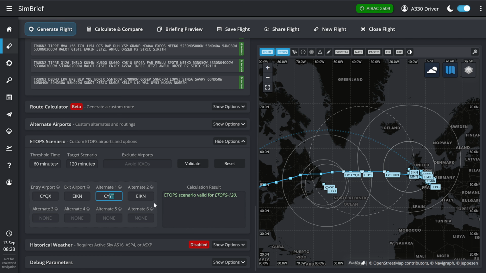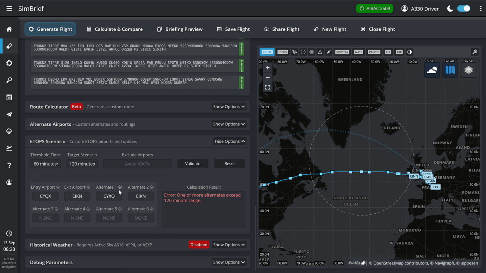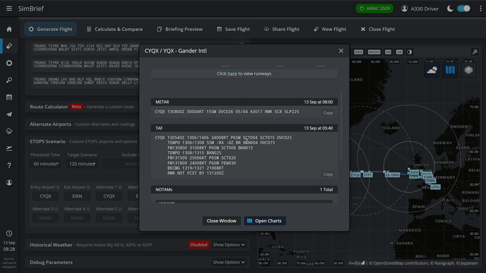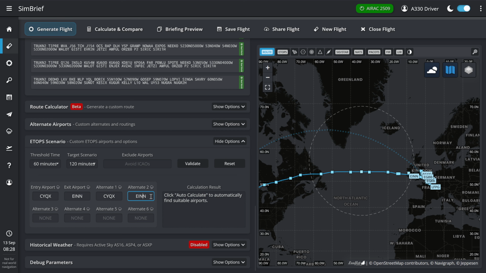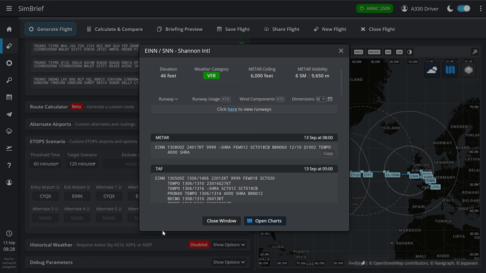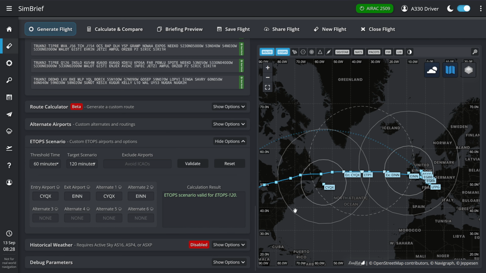And then let's also choose that as our alternate and just see what the weather is going to look like over there. So let's hit this, and as we can see, the weather in Gander is absolutely fine. It's closer to the route of flight, so why not take Gander? On the other hand, as mentioned, Knock is probably not a good idea. Shannon is. So let's hit that. Let's hit validate. Quick look at the weather over in Shannon, and the forecast is looking excellent as well. So with that, we know that this ETOPS section seems appropriate for our flight.